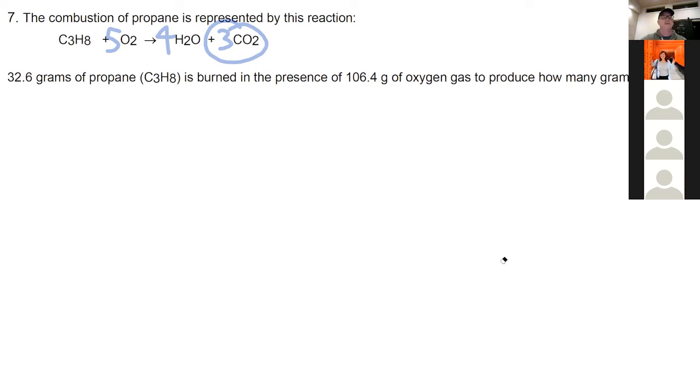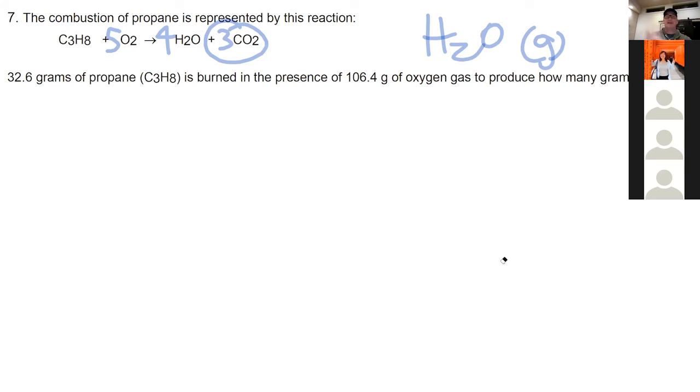So now we have a balanced reaction. What's our next step? Because the question is how much water in grams is produced. So where do we start with such a heinous question? We can do this. We've only got one more to go. We can push through. So we need to identify which one is consumed first, which is the rate limiting agent. Oh, right. We need to figure out which is the limiting reactant.